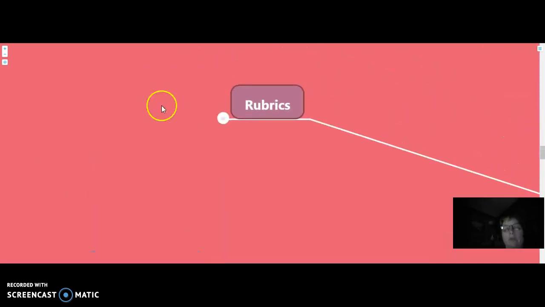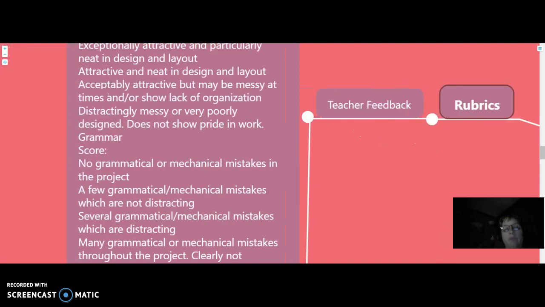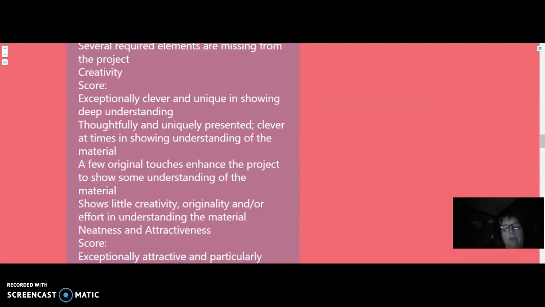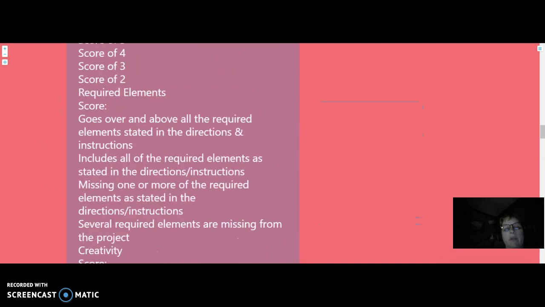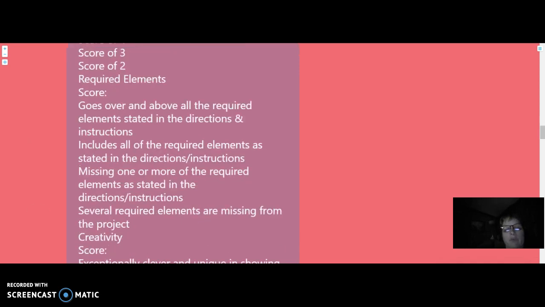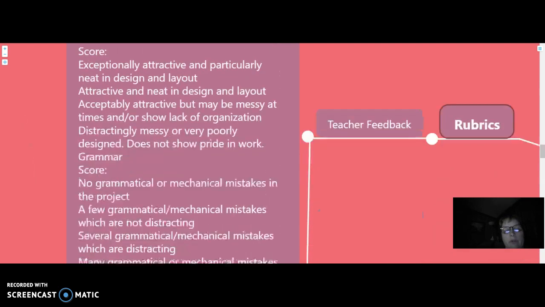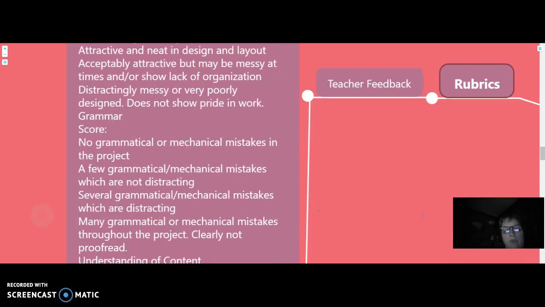And finally, we will do a rubric. I will do a rubric, which will give you teacher's feedback. This is not exactly what your template's going to look like. Your rubric's going to look like this. This does give you the information, what's going to be involved in it. With this program, it didn't let me copy and paste it to look exactly like it does, but you've seen rubrics before, and I'll have a sample on hand if you want to see it a little better.